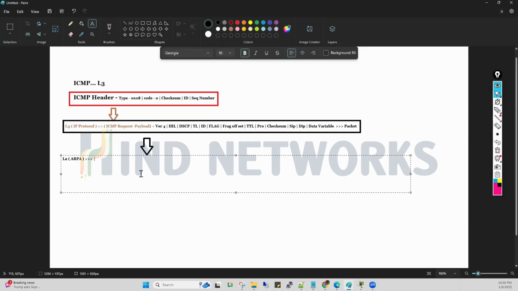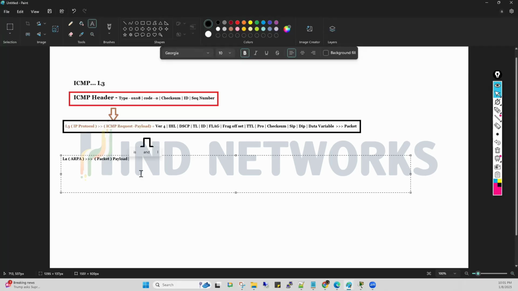The answer is ARPA receives the packet from layer number 3. Getting my point? And this is called payload. Right now, for ARPA, that is the payload.